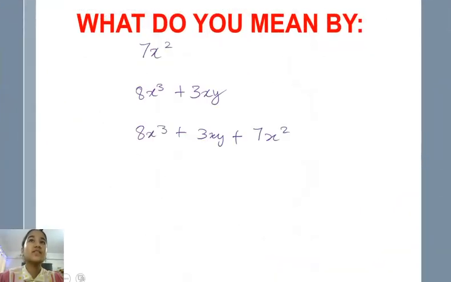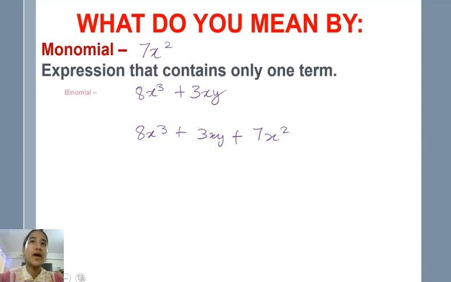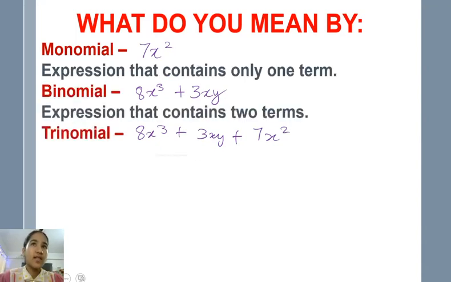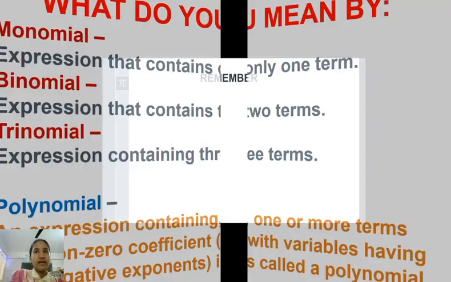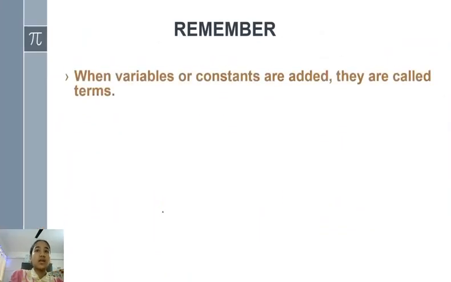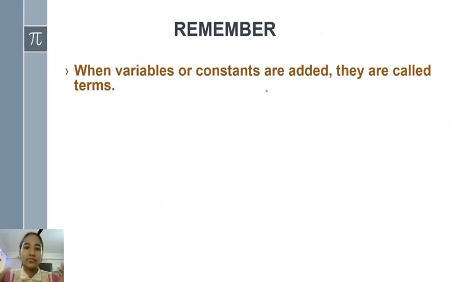So we understood what a monomial, binomial, trinomial, and a polynomial are. Now for quadrinomial and so on, we rather name all of them polynomials. So next, remember a thing. This is a very important thing to note. This will clear your doubt about what terms, factors and expressions are.